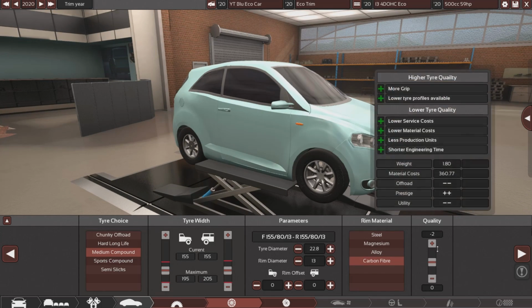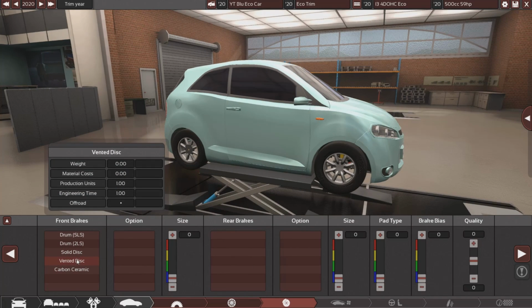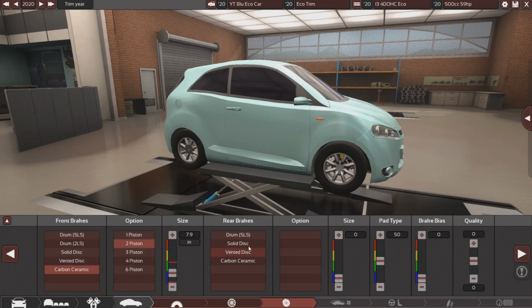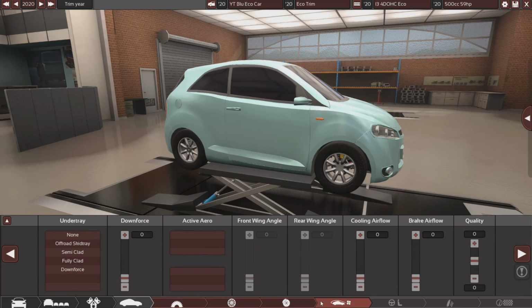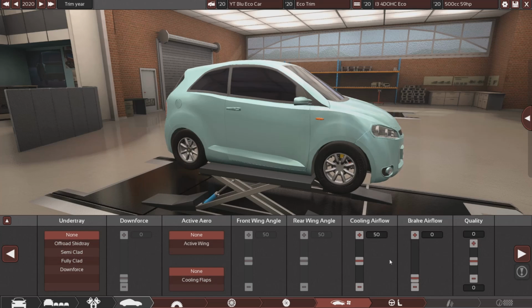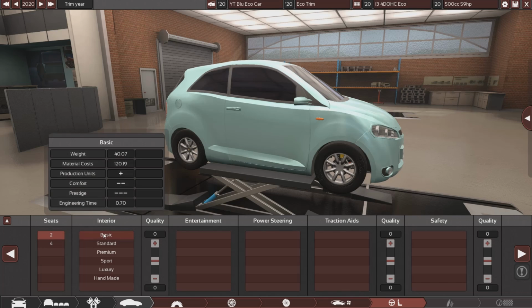Carbon fiber is obviously going to be the lightest wheels. The brakes, I mean, they don't really matter what we have because again it doesn't affect the weight. We'll just go with that. Quality up. None. Quality up. Lightness, we want 2 seats.